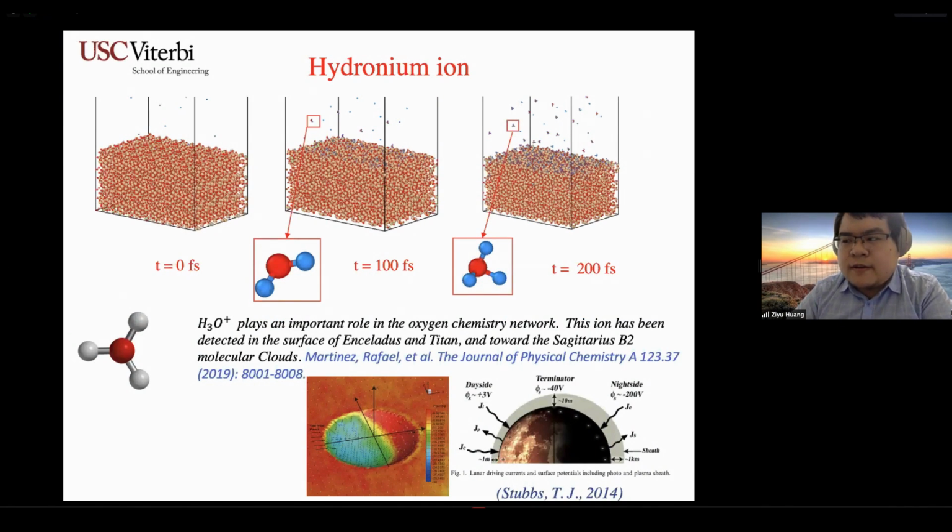Another interesting finding from another simulation is that when we shoot hydrogen atoms from the top of the surface, hydrogen ions are captured. Hydrogen ions are also a carrier of water molecules. So if more in-situ measurement data can confirm these ions, then the charging potential of the lunar surface might also be a factor for lunar water transportation, like from lower latitude to polar region, and also from day side to night side.